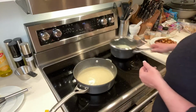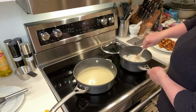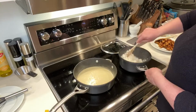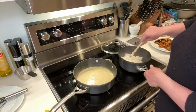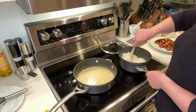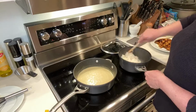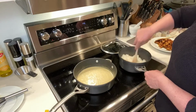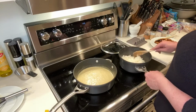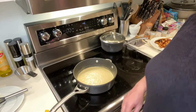Now our rice is for the most part done. So we will make sure that we fluff this up. Look at that. It is beautiful. Nice and fluffy. So again, you don't have to have a rice maker to make rice. Rice is really easy. You just have to be very careful not to burn it. And so that's why it's really important to follow the directions and not use super high heat. Some people I personally know only know one side of the heat on the stove, and that's high. And if you cook everything on high, you're just going to destroy whatever it is that you're cooking.